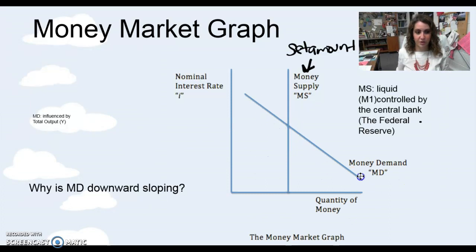Money demand is downward sloping, and we're going to talk about why that is. And notice how it says nominal interest rates. Nominal interest rates. Not real this time. Because remember, this is money in circulation, and the money that's in circulation has inflation in it. So with loanable funds, it's real interest rates because banks adjust their interest rates based on what they think inflation's going to be. But if it's money in circulation, there's no one to adjust it. Who would do that?